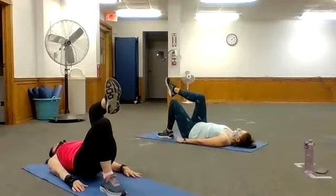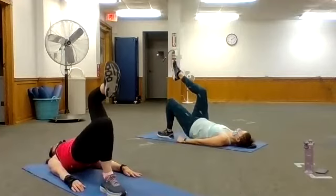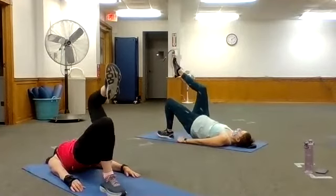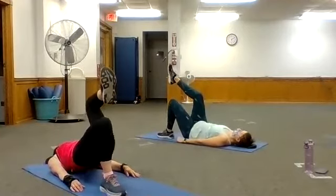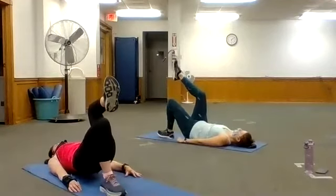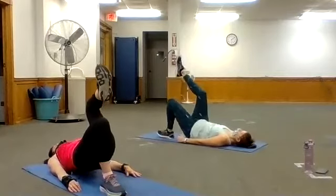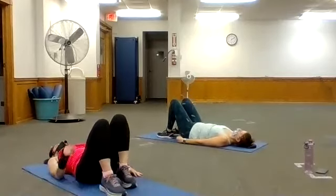We feel it in our booty and our lower back. So you're trying to lift those hips up so they're level with that knee and shoulder line. Drive it up. Drive it up. You can do it if you need to. We'll take another option after we do the other leg.